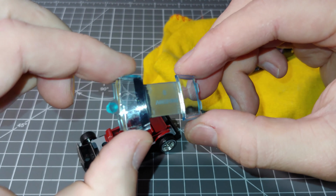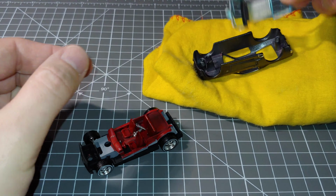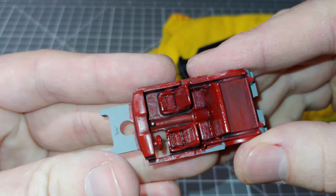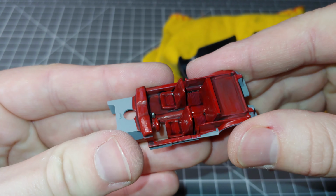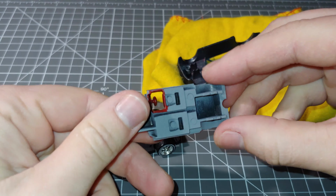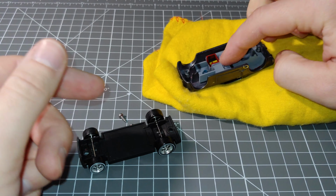There's our window piece. As I said, didn't touch that one at all, just left it as it is from my original custom on this car. There's that interior piece. I gave that a Nuln Oil wash from Citadel and then went over the seats in a clear gloss as well, just to bring out a bit of detail with the leather.